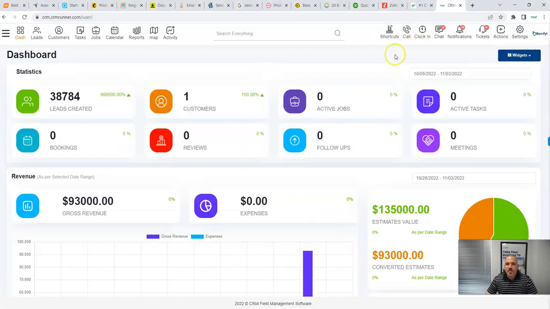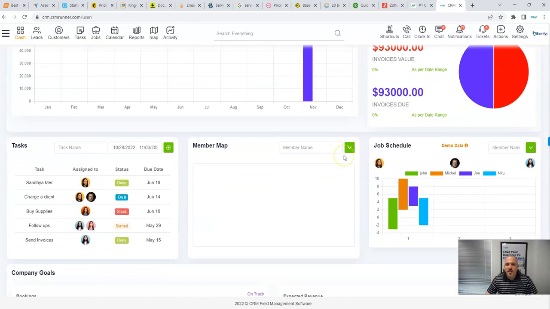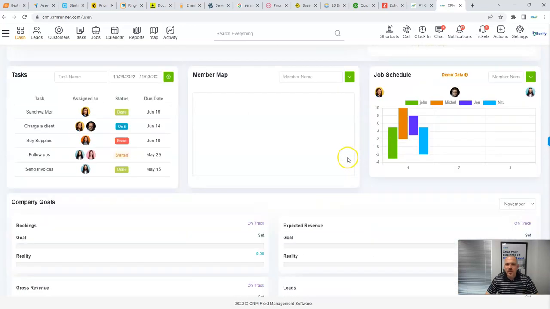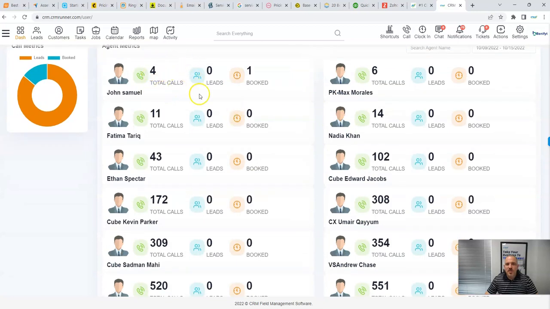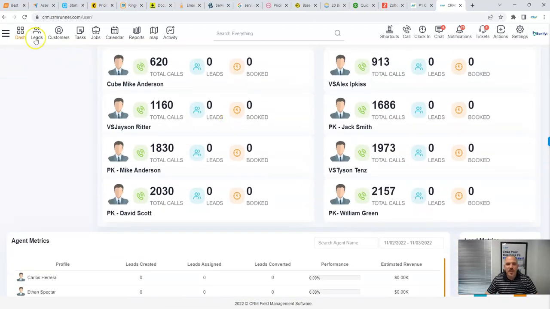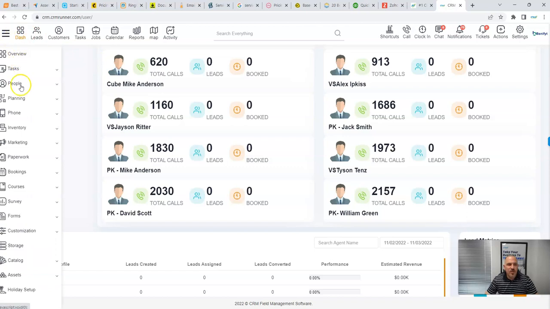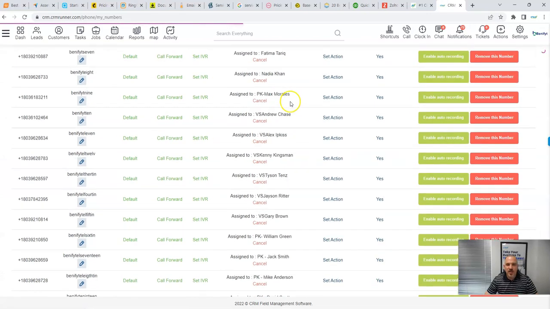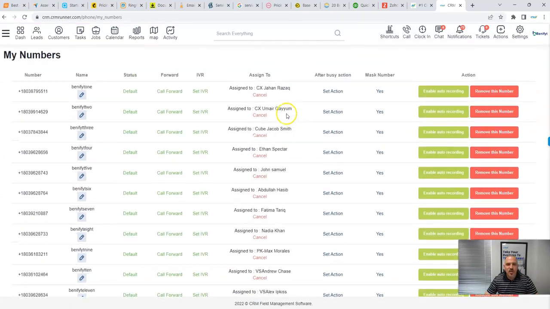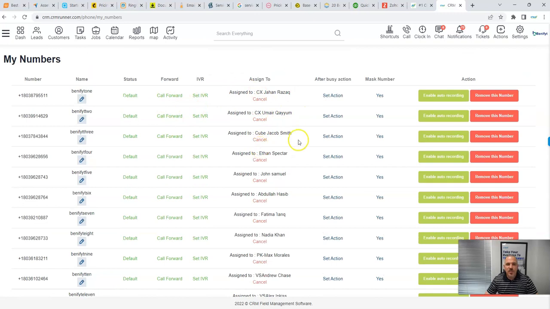So here is the platform that he uses. As you can see here, you can see his revenues. This is the dashboard. You can see all the calls the agents are making every day. For example, he has a phone line with us. So if we look at his phone numbers, you can see how many agents are calling, that each one has a phone line, and everything is recorded. And you have clocking and everything that you need all in one platform.